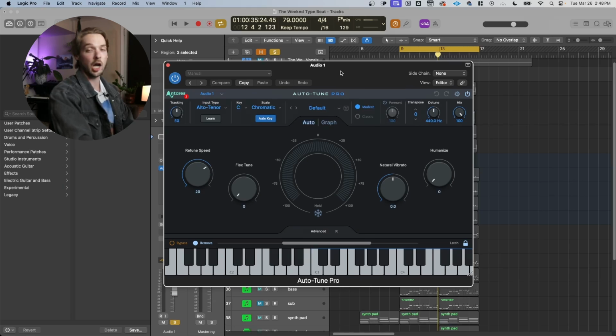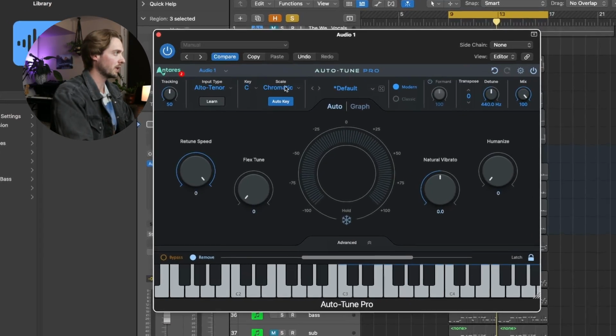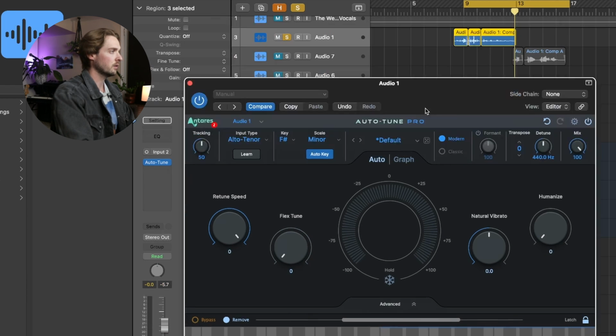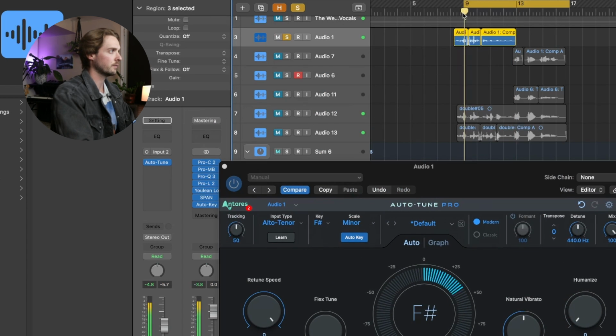Now let's actually check if F sharp minor is right by double checking it on our vocals. You can double check all of the methods I've talked about today by dialing in the retune speed all the way down on your pitch correction plugin and hearing what the results sound like. I'll be using auto-tune for this example, but you can use the Logic pitch correction as well. Take our retune speed all the way down, we'll go into key, F sharp minor, and then we'll just hear what it sounds like with the beat.